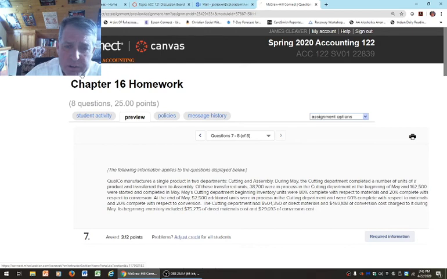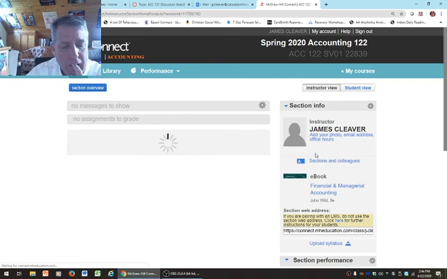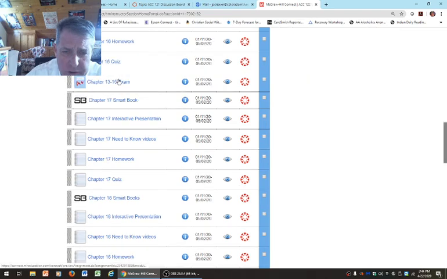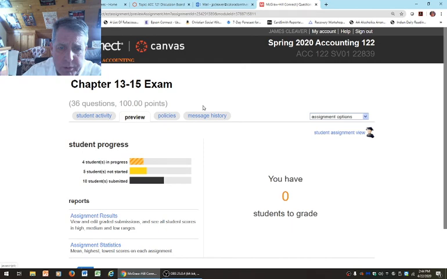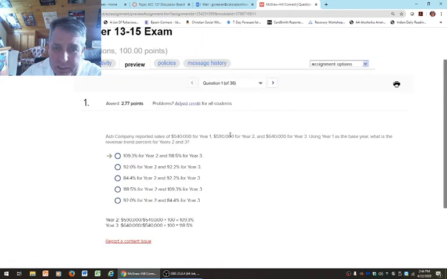Okay. So let's go to chapter 17. So, I should show you this exam. He was asking me about exams. I can't remember which ones. But here's a preview of, I think everybody did 13 to 15 exam. And you see the arrow here? I'm pretty sure the answer's in the same spot, even though the numbers are different. And I'll run through these.